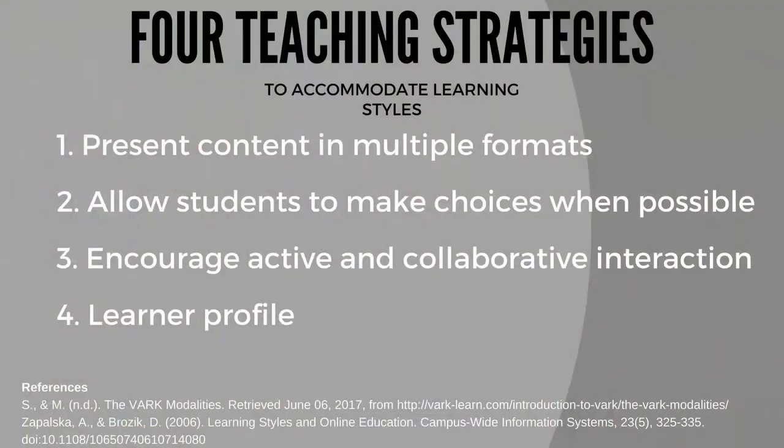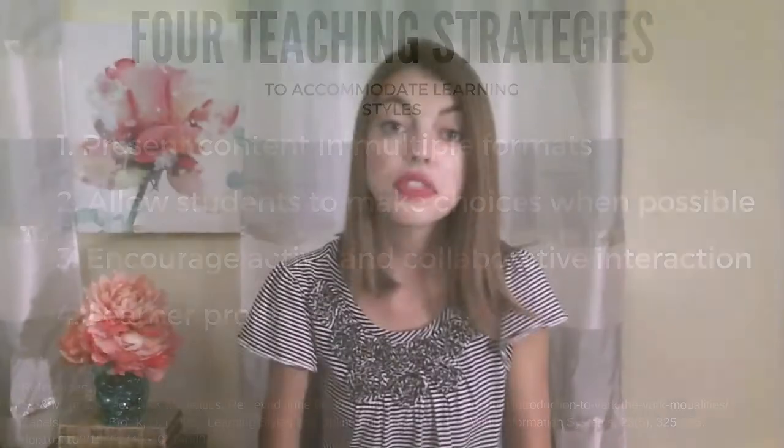Fourth, have your students complete a learner profile at the beginning of the semester. Within this profile, ask the students to introduce themselves as well as communicate to you how they prefer to learn. Most students already know how they prefer to learn, and if they don't know, there are many online resources where students can take an assessment to see what their learning style and preference is. With this information, you can then make modifications and adjustments to your course throughout the semester in order to accommodate your students.